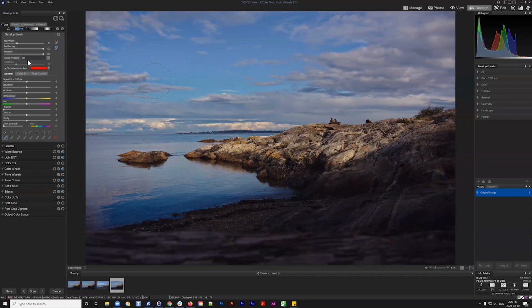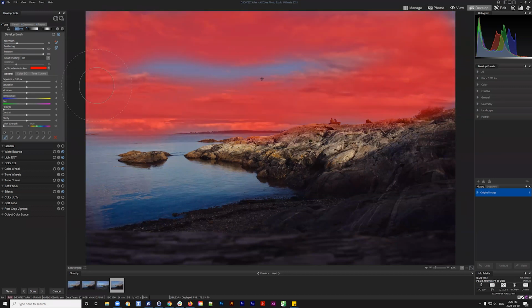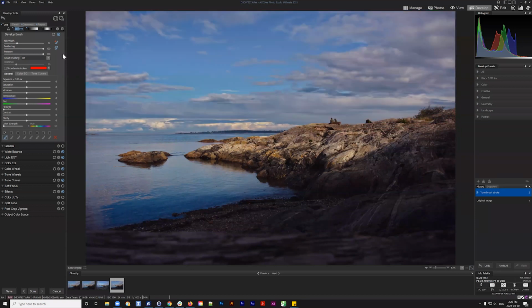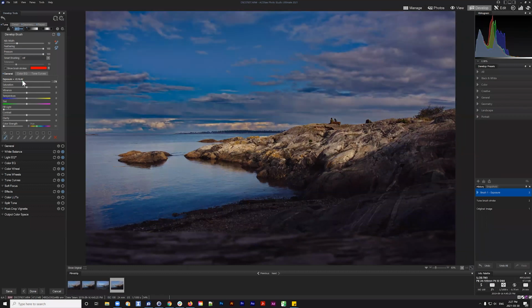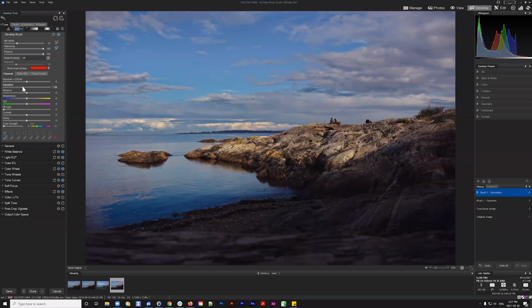So what I can do is use my brush and select a portion of the sky here in my image, and I have smart brushing turned off. So I'm just using my selection here. And I will unhide show brush strokes to illustrate an exposure adjustment. When I increase the exposure adjustment, I'm increasing the light in the sky here. If I lower it, I'm darkening the sky. If I use the saturation adjustment, I'm desaturating or saturating the sky. If I change the temperature, I'm making the sky more yellow. So that's without smart brushing.